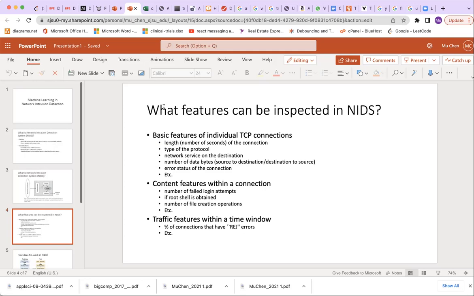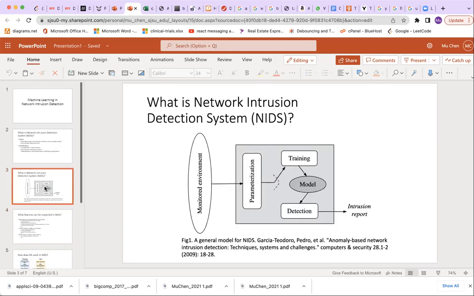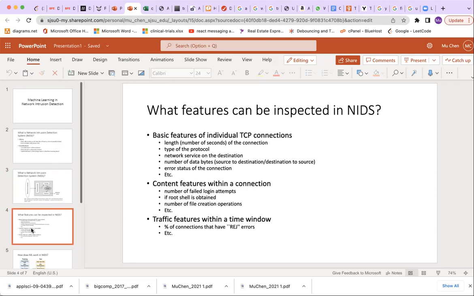Can you go to page 3? Yeah, it says that it takes the environment as the input data. The environment contains all the features listed here.